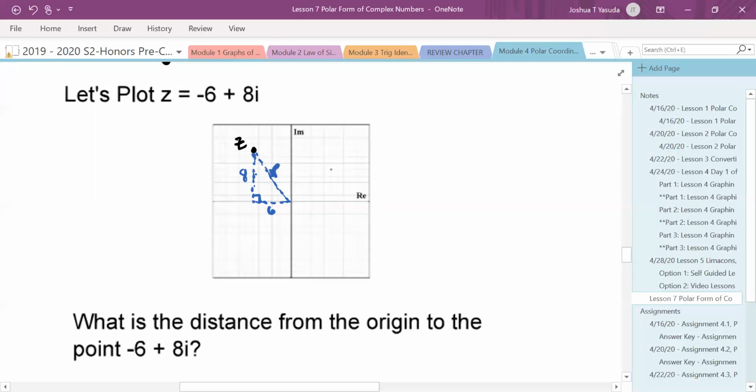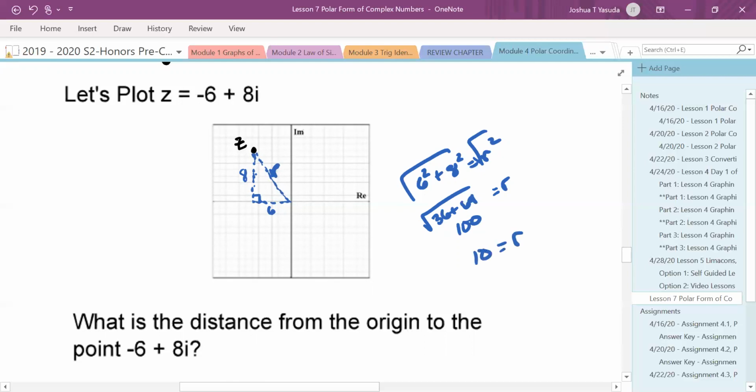And hopefully you know your Pythagorean triples. On the count of 3, we'll say our answer. What's the radius? 1, 2, 3, 10. Way to go, team. You guys are the best. All right. Now let's just say if you didn't know that it was 10, you'd go 6 squared plus 8 squared equals r squared. You need square root. And so r equals the square root of 36 plus 64, which is 100, and the square root of 100 is 10. So anyway, that's the distance from the origin.